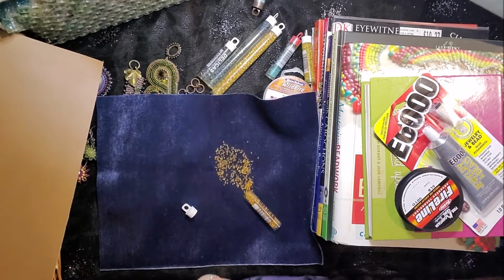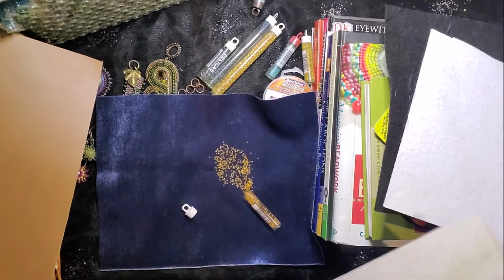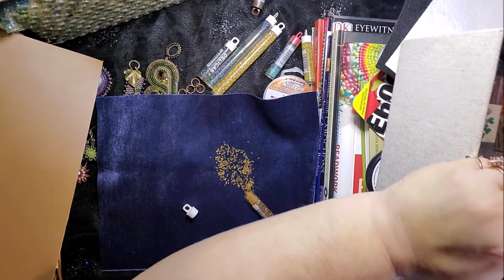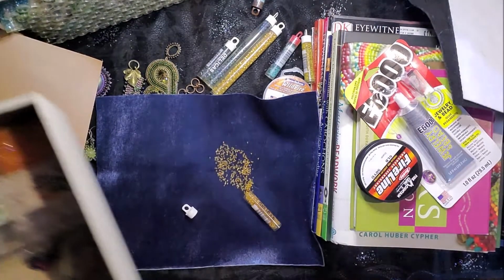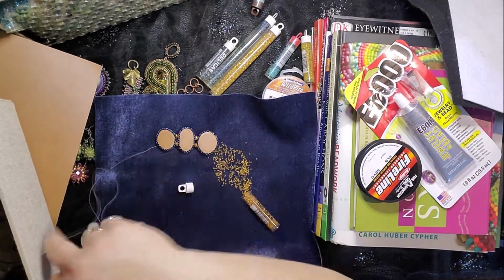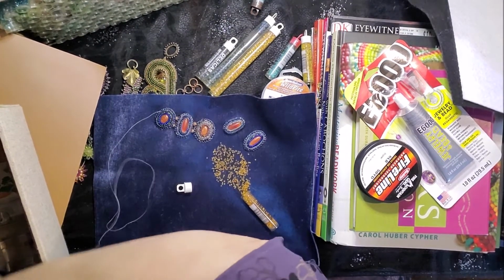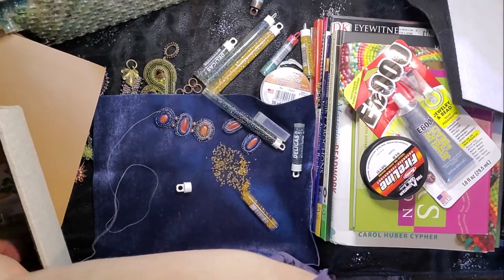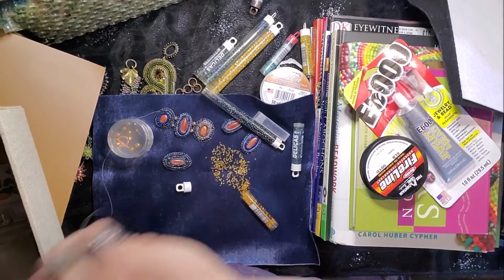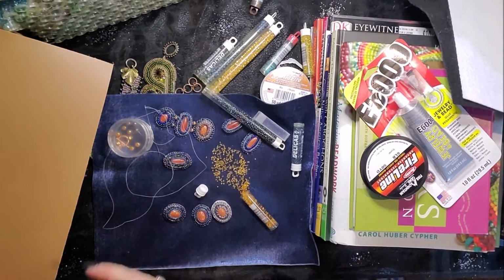Do I have a project that I was working on already over here for you to see? Okay, yeah, to show you the needle. I started this a while back, and sorry, I've got so many things on this desk because I wanted to show you so many different aspects of it. I had started a bracelet and then just never finished it. But as long as you keep all of the items that you're using together, you should be okay. Let me set that aside for a second.